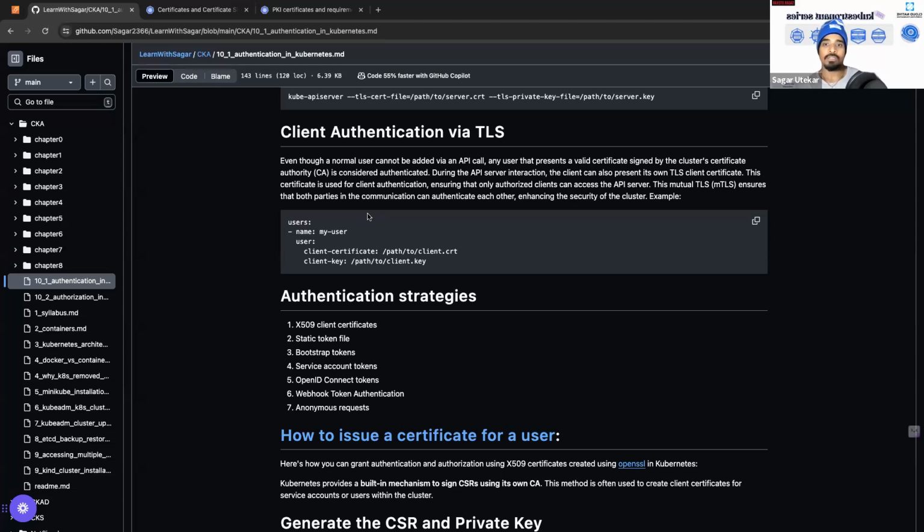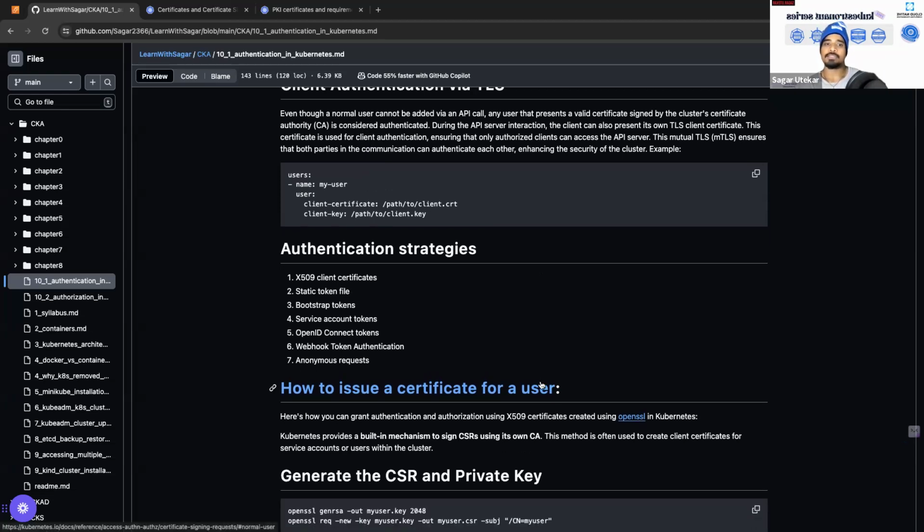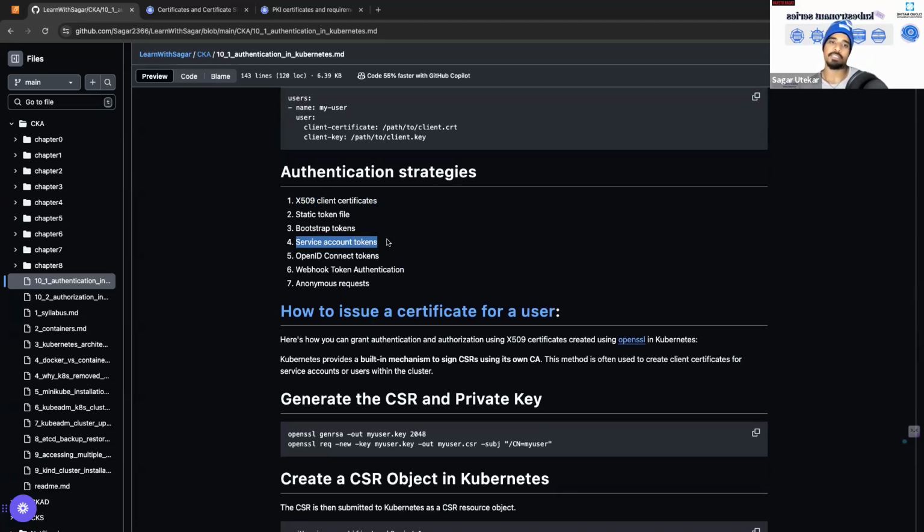Which means that we already have the certificate for our server, Kube API server. Now, if we can create a valid certificate for our client or any user in some way and get those certificates signed by the CA of the Kubernetes cluster, then 100%, our client can communicate with the Kube API server. Perfect. As I discussed, there are 7 different ways, but for us, this is what we are going to see, and maybe we will also see service account token.